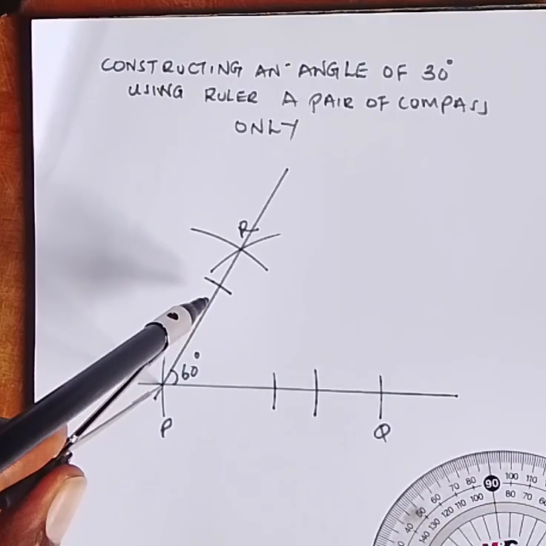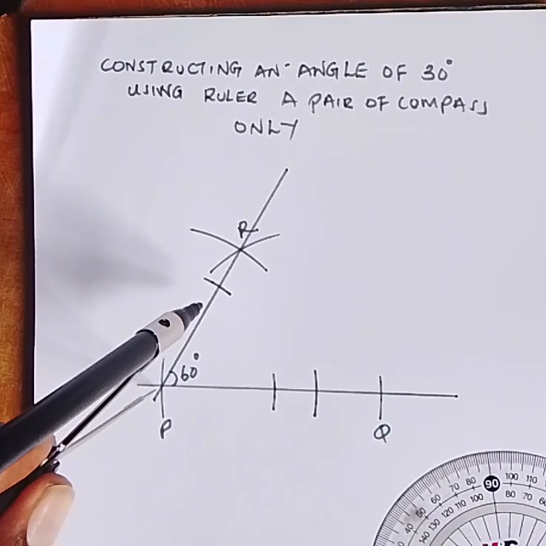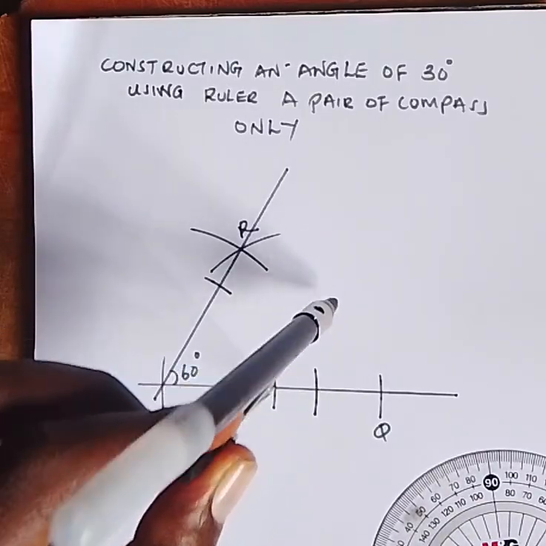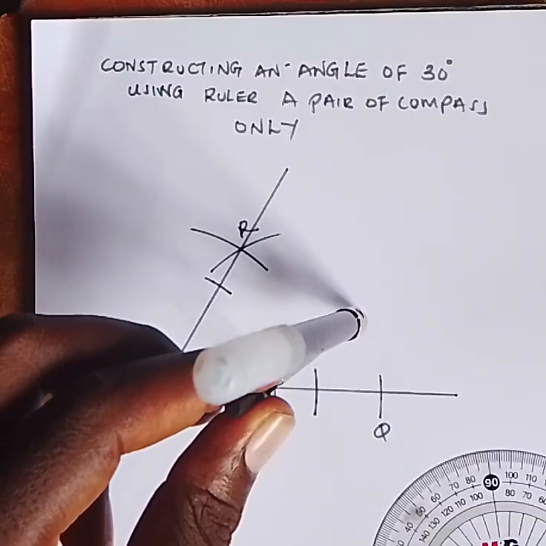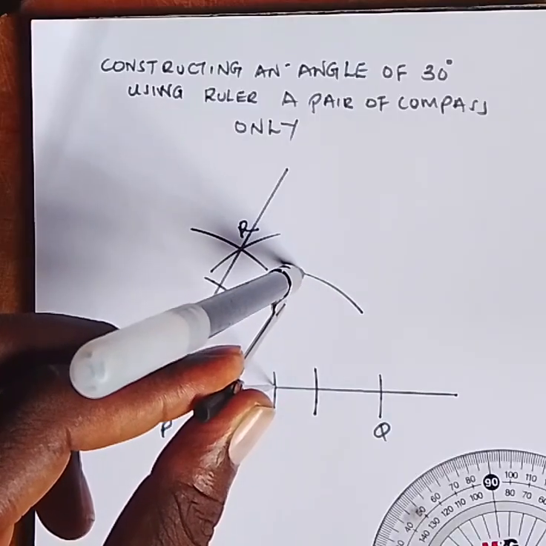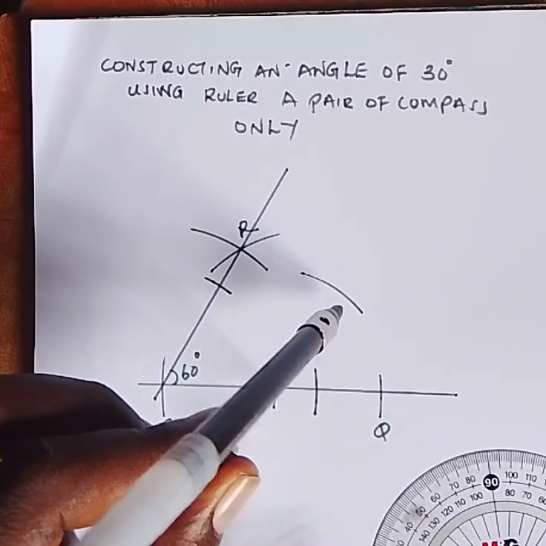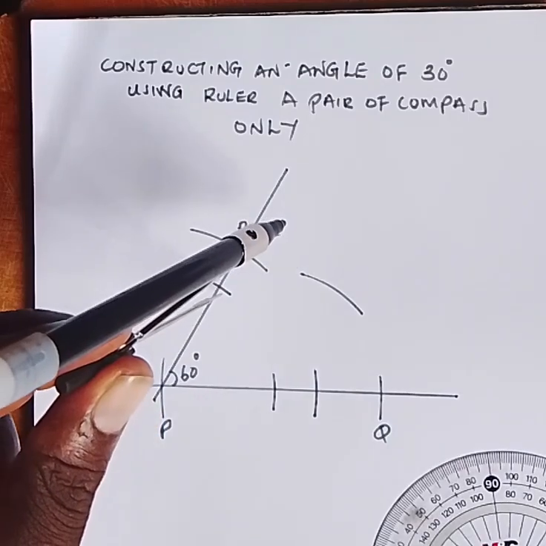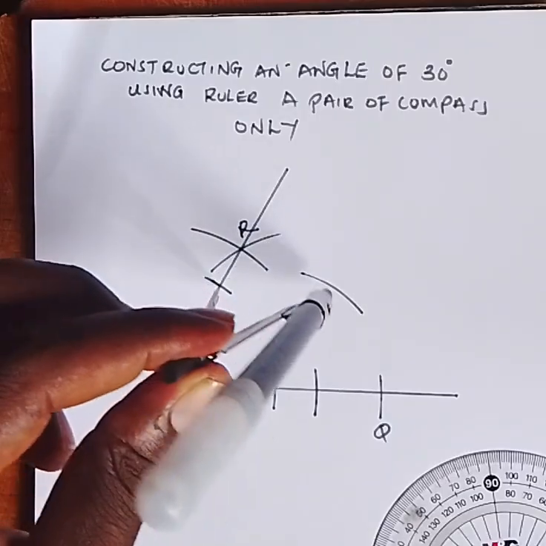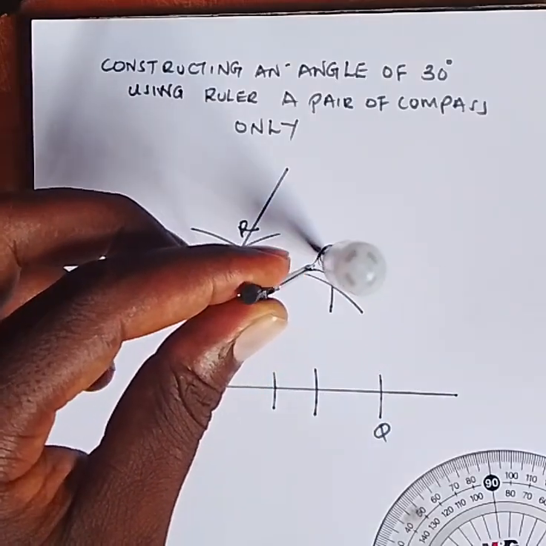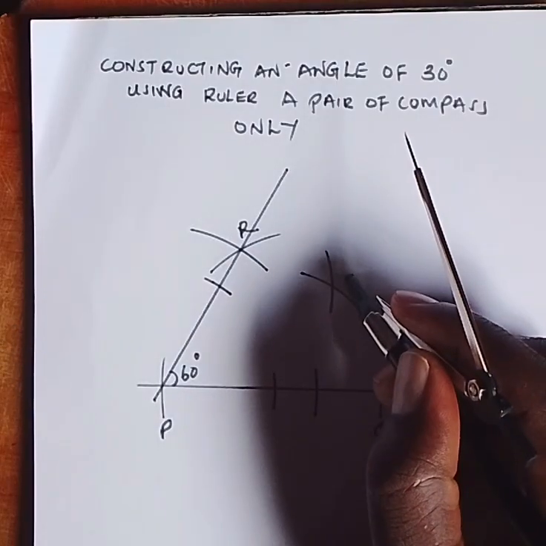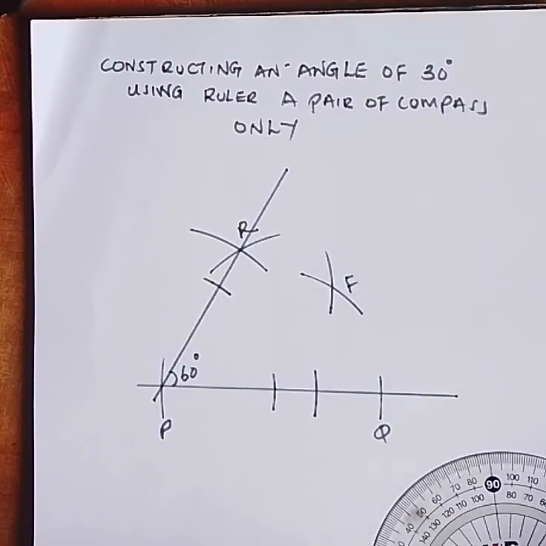Have you made the two arcs? Then go to the arc on line PQ. Standing there, in between Q and R, you make an arc here, like that. Make an arc there, using the arc on line PQ. Then come to the arc on line PR without changing this radius. If you change this radius of the compasses, this will mess you up. You also cross like that. Then let that point be point F, where those two arcs meet.